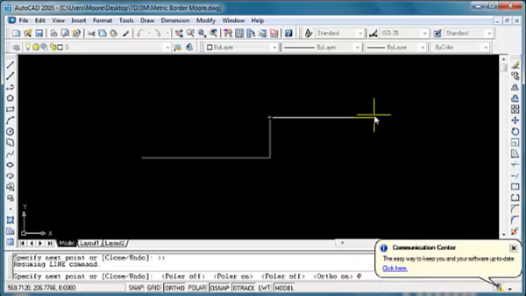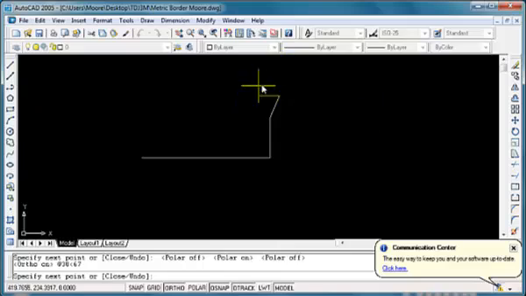Now I would type in the distance that I want. Let's say that I want it to be 30 millimeters long, and I want it at an angle of, well, actually, let's use a different angle. Let's use 67. To tell it the angle, I type in the less than symbol, so Shift, comma, which is the less than symbol on your keyboard, and now I type in the angle, 67. Then hit Enter, and there's my line at whatever angle I wanted it to be at.